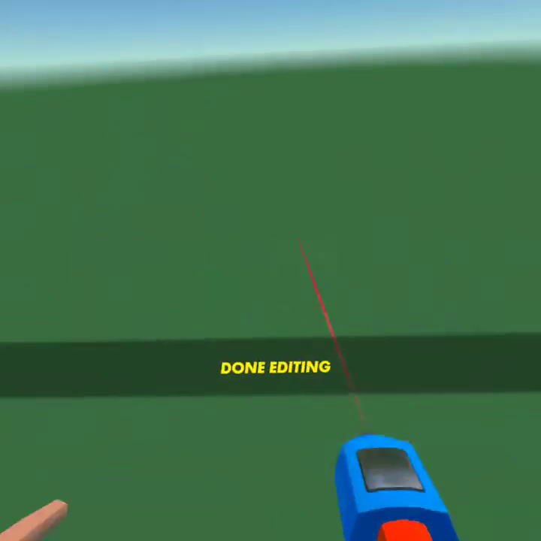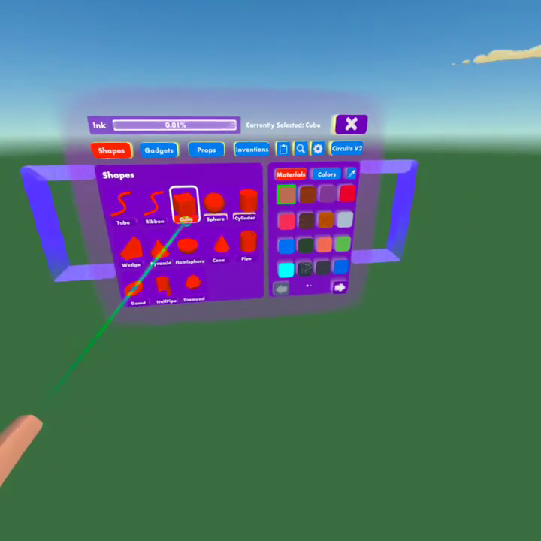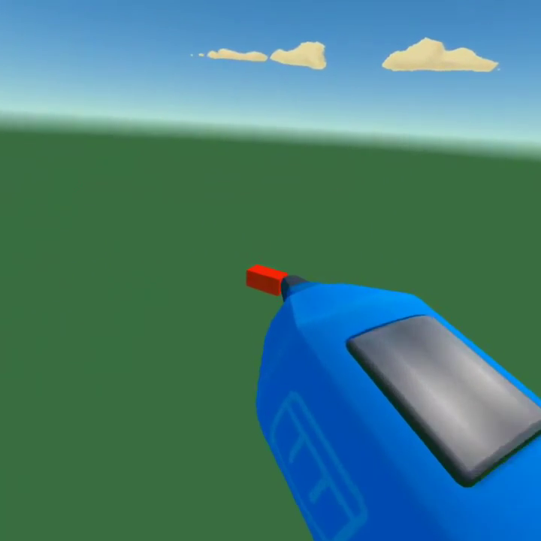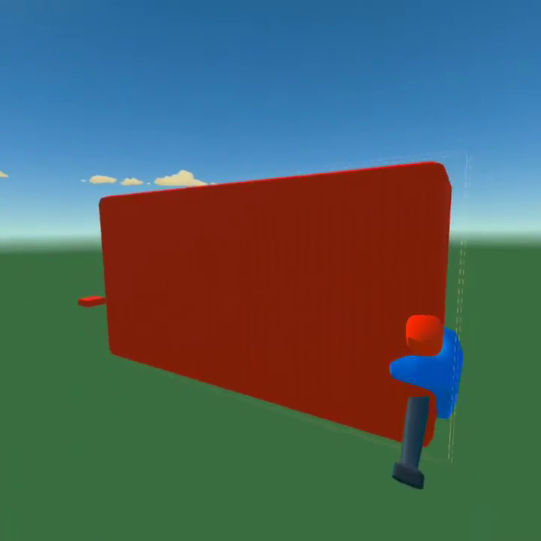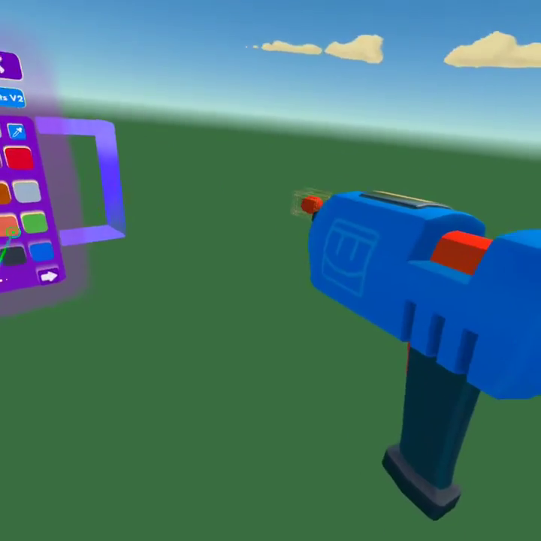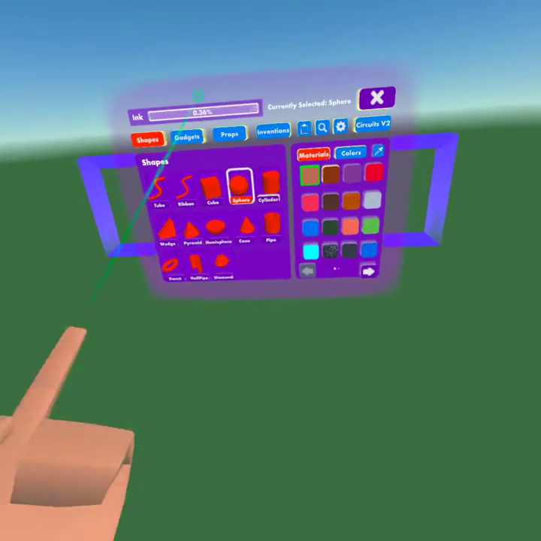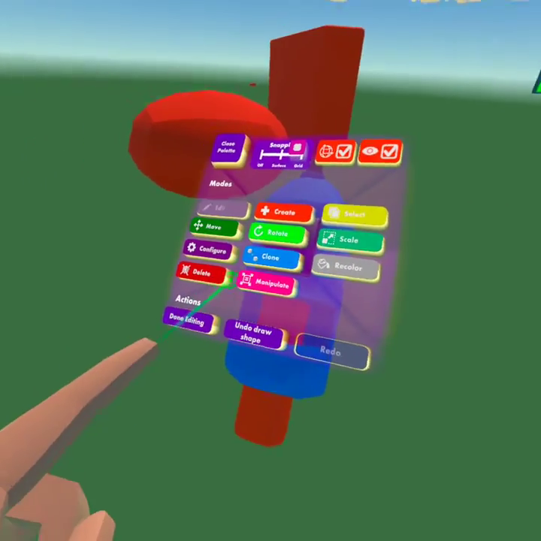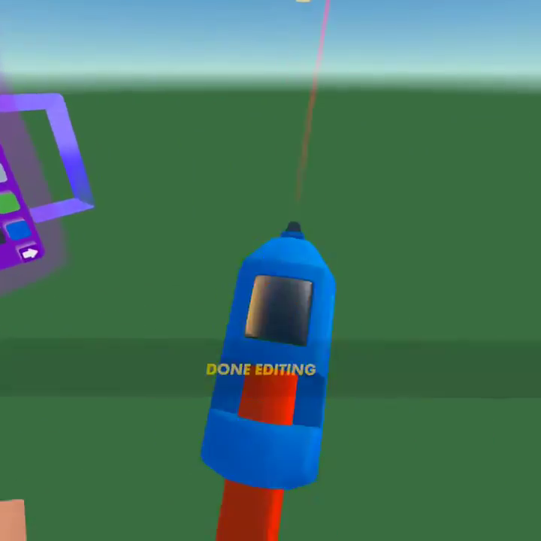And then you also have the cube, sphere, so you can make a little tiny cube if you want. Make a big giant cube, rectangle, whatever. Sphere, same thing. You can either make a little one or a big giant one. The same thing goes for every single thing there.